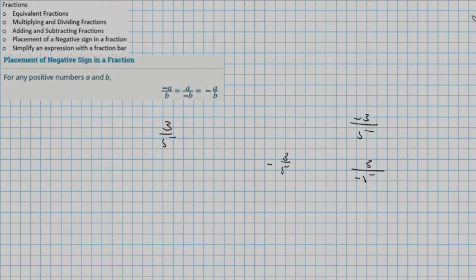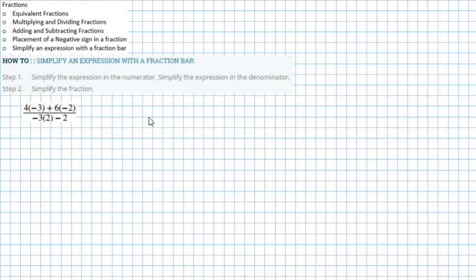All right. Let's say you're given this to simplify. You have this expression here. So how do we go about this? Well, you can simplify the numerator or the denominator in turn. It doesn't have to be one first. But let's work with the numerator. So we simplify this. This becomes what?